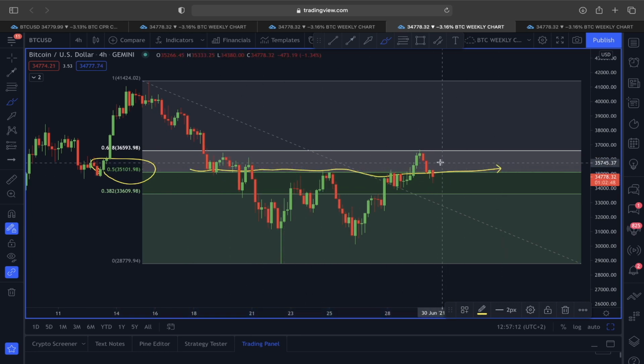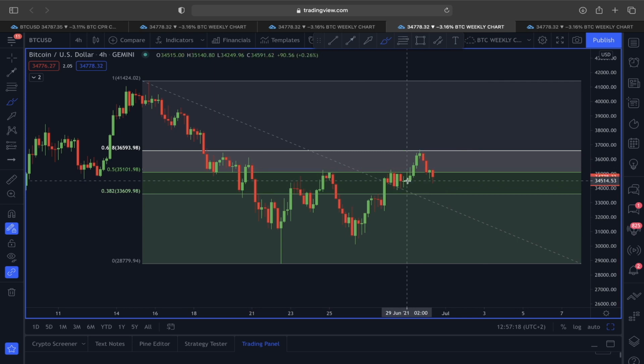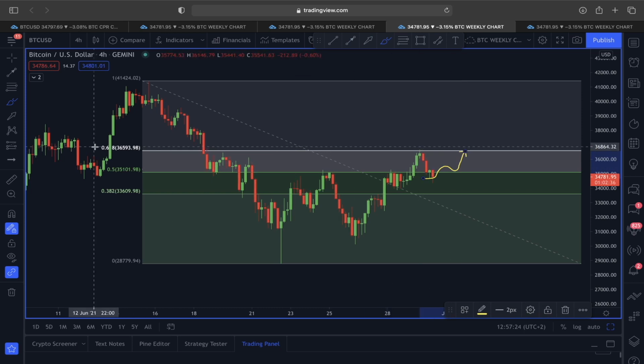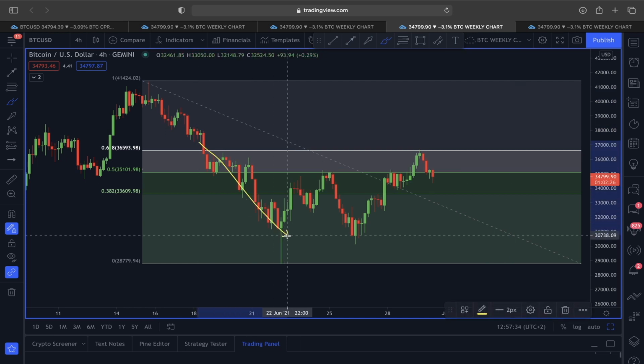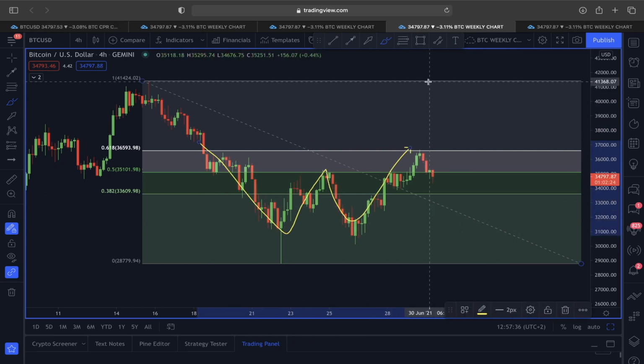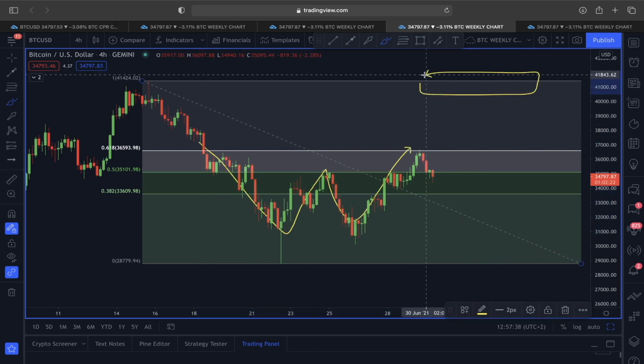We can see the price right now is below 35,000 area. So what we want in a daily time frame and also in a 4-hour time frame, if we could regain this trend above this 35,000, then I am actually expecting a retest again around this 0.618 Fibonacci retracement level. And if this retest is also going to get broken, then the price of Bitcoin could see some very nice impulsive move, because according to the double bottom scenario which I showed you in my yesterday video, the price target was somewhere around 40 to 41,000 area.